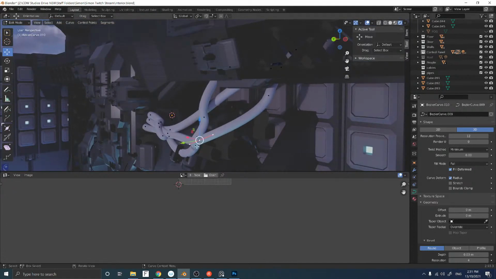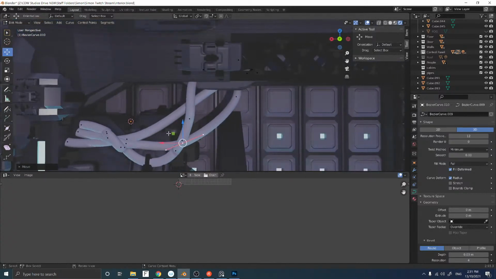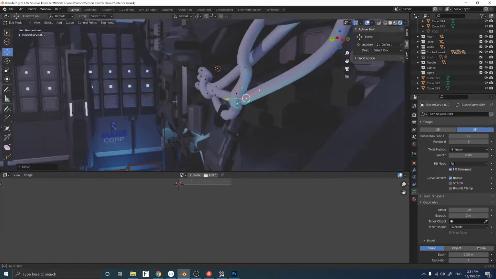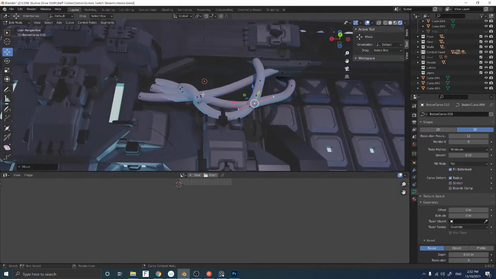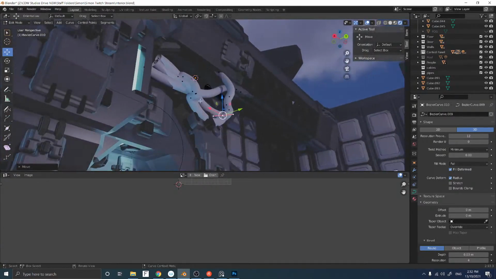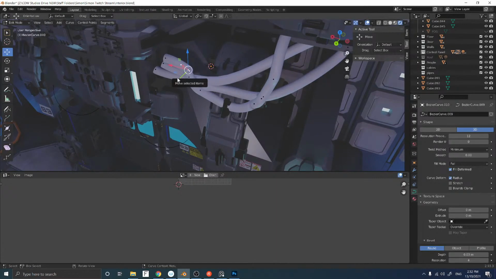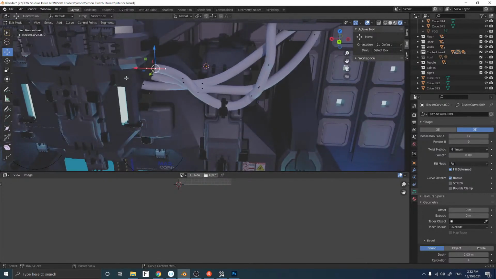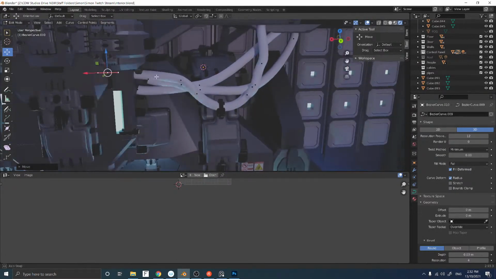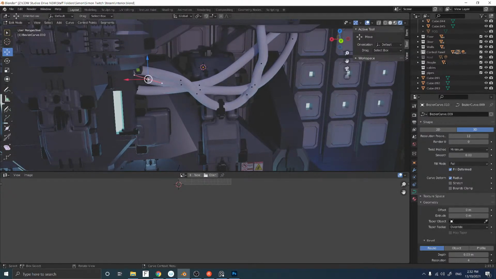What do we want to do? That's actually kind of interesting how it wraps around there a bit. Yeah, but just make it so it actually does wrap around that bit. It's interesting how it goes through that bit. It looks like it should do that, which is pretty cool. All right, let's maybe just delete that one. Dissolve vertices, there we go. That's wrapping over there a little bit better. Maybe just delete that. All right, and you can smooth those things out and then move them into the wall. You know, get all the curves happening.